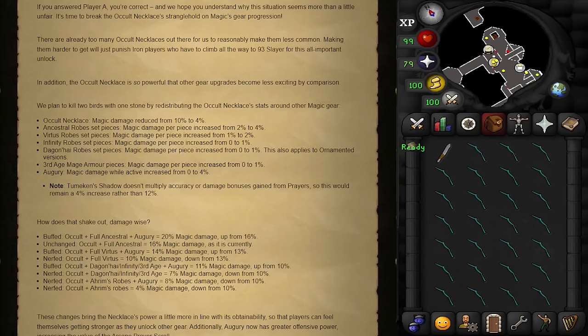One of the things that's really interesting is, we see down here, it's saying, how does this shake up damage wise? It's saying Occult plus full Ancestral plus Augury. So Augury is getting that 4%, which is cool, is now 20% magic damage up from 16%. But we have to remember that if you're doing Slayer tasks, that Slayer helmet doesn't have any. So it's still back to the 16% and you're required to have Augury now.